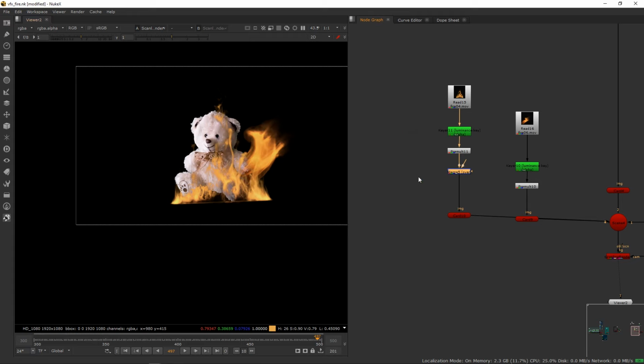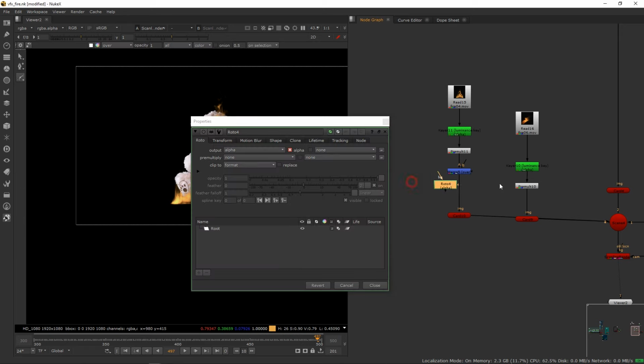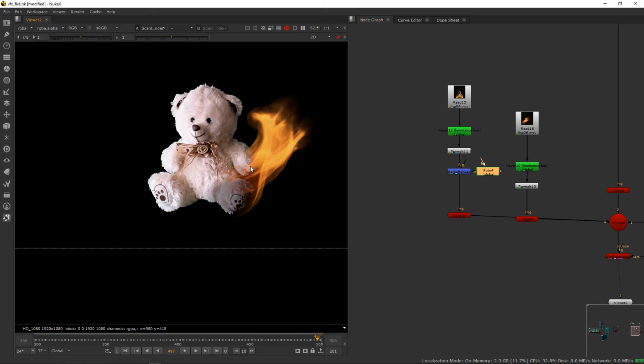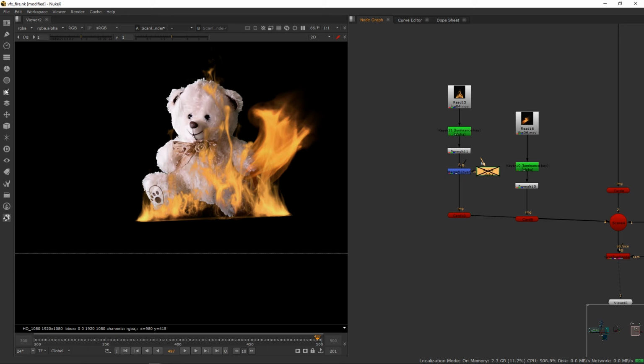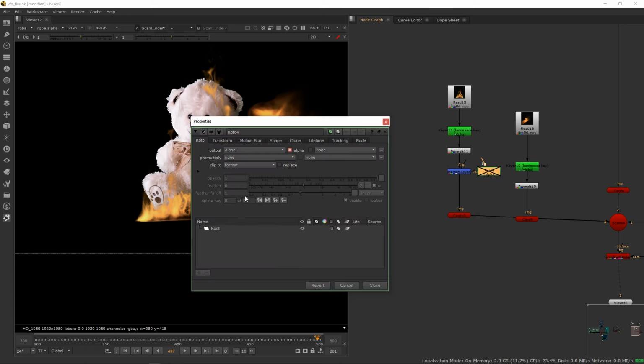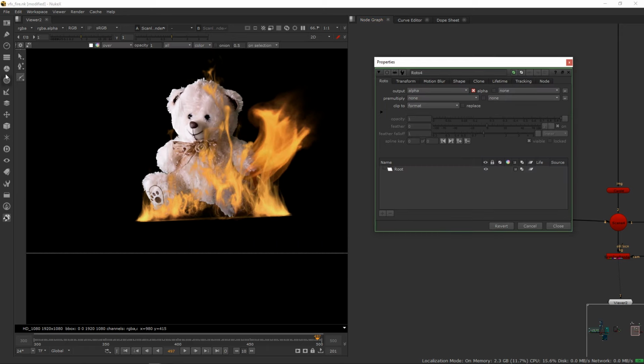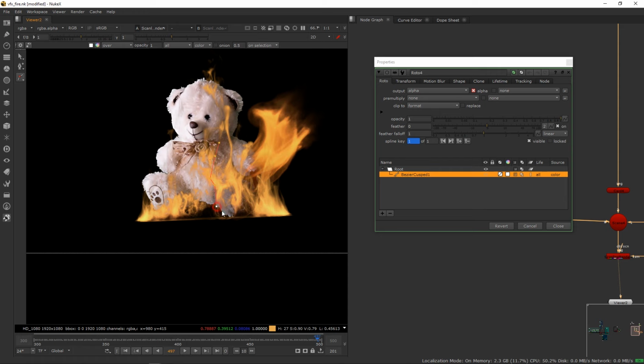So we're gonna use a roto. I'm gonna bring it here. All right, and our fire just disappeared, so we're gonna have to uncheck that. And let's create a mask around this part here. We're gonna grab this guy. Let me just do something like this real quick. Somewhere around here, just to have that fire burning out.